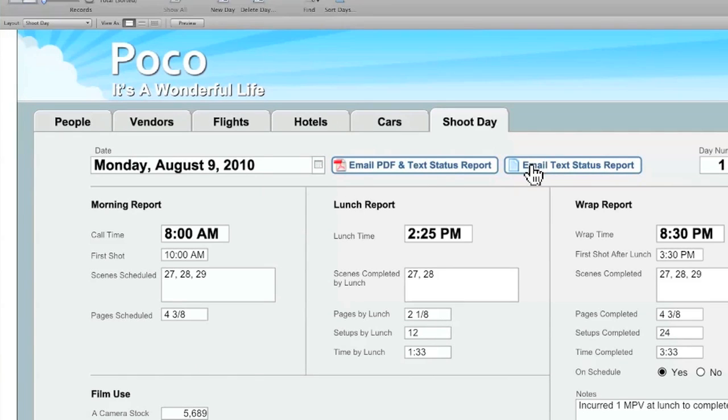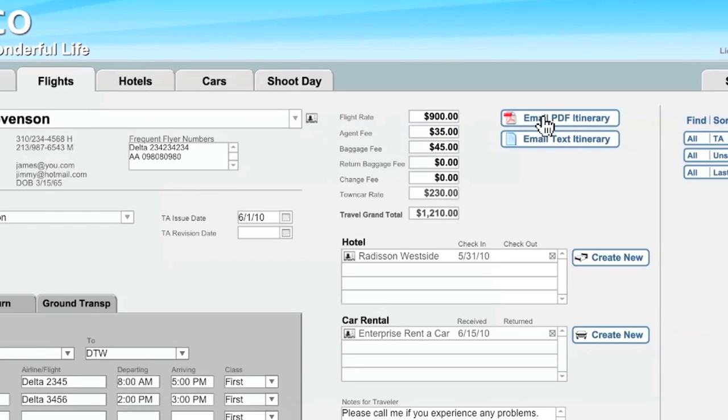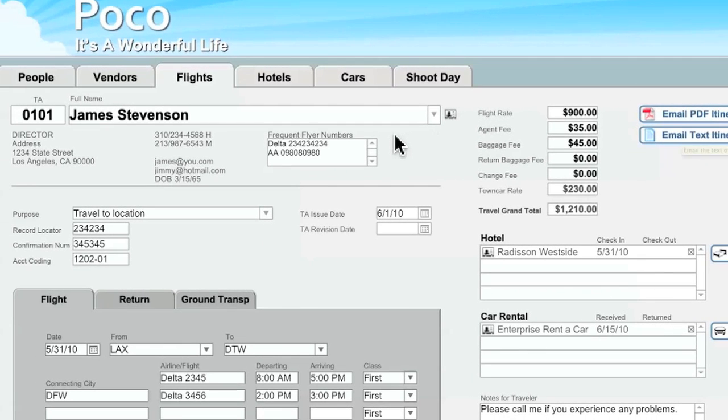Really, really easy. And I can publish them in a variety of ways as well. If I click this button, it's going to publish a PDF of this daily status report as well as a text inside of that email in case, for instance, people are on set and they can't read PDFs on their phones. Or I can just click this and send just the text of this daily status report. And that's the same for flights as well. I can publish flight itineraries in either PDF or text format straight into email. I don't need to go out and save it and copy it into a file. It knows who this person is and what their email address is, and will send them right to them.